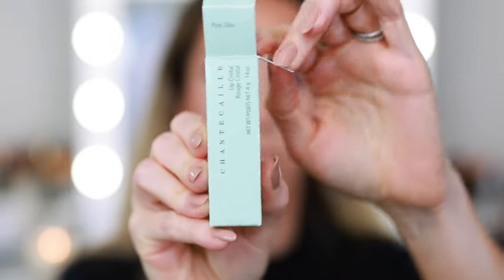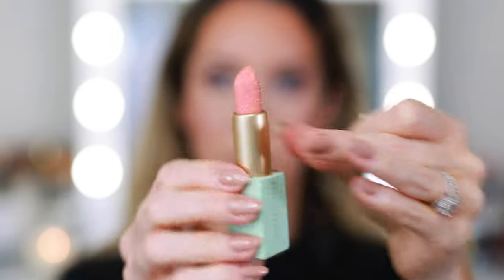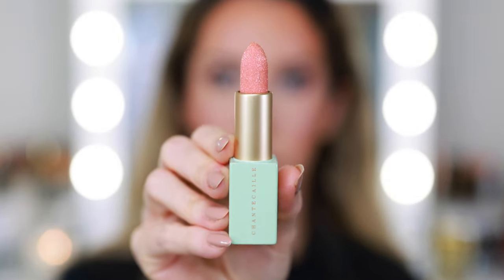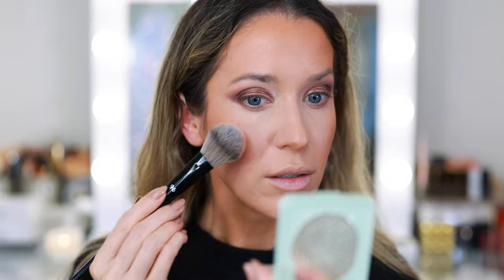The lipstick is so beautiful — it has that really pretty glittery look to it, but if I remember correctly it doesn't feel chunky or glittery on the lips. I think that will be a really pretty lipstick shade for tonight as well. I have a Sephora 96 brush and I'm going to very gently try to apply this blush. Oh, it's a pretty color — it has a little bit of a sheen to it, but in the pan it almost looks like a mauve, more of a mauvey bronze. And it definitely has glow to it. I think it goes really nicely with the eye — since the eye is a little bit smokier, it's nice to have a blush that's a little more subdued.